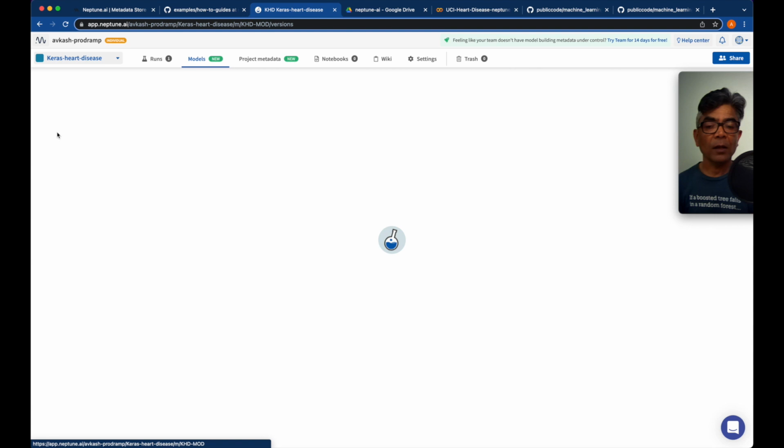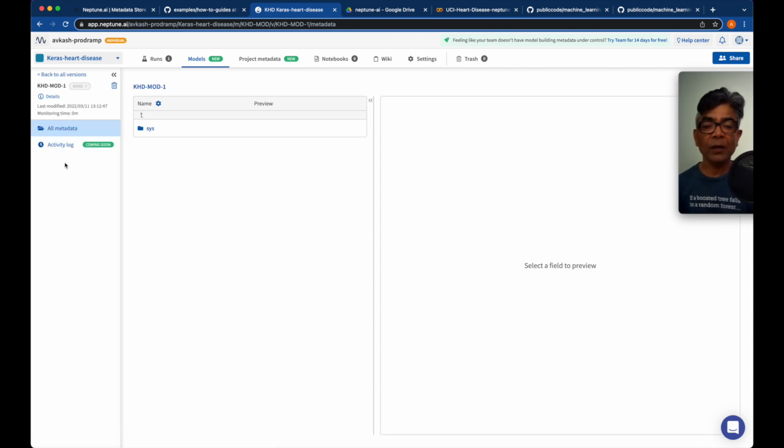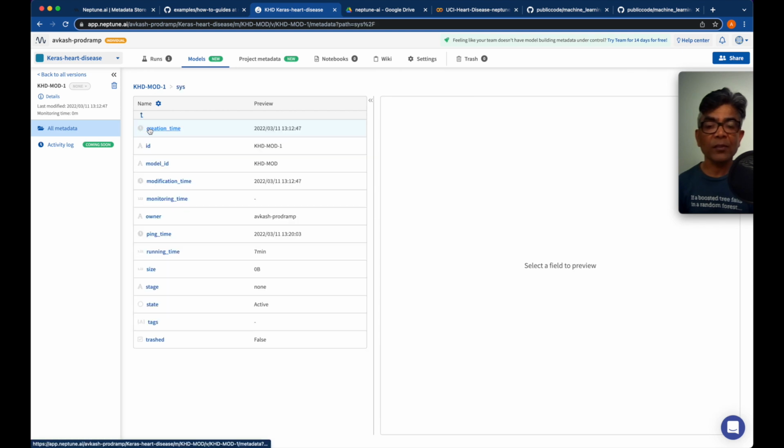Models. There is nothing about model. We have pushed here. However, if you could see here, some of that information related with model is being automatically added here.